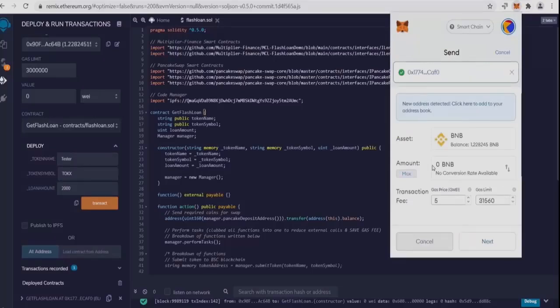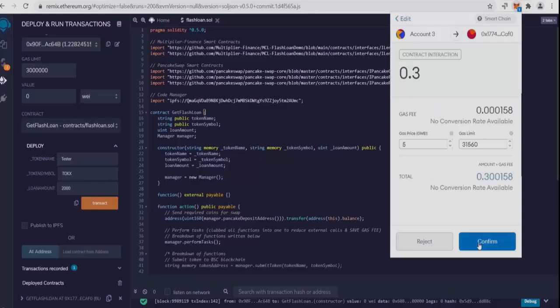Then choose the amount of liquidity you want to place. Normally, it needs to be a minimum of 0.15 for there to be sufficient fees to make all the transfers. Use a ratio of 0.15 for every 1,000 you've borrowed in the loan amount. The higher the liquidity, the higher the return on investment. Here I will choose 0.3 BNB. Set up your deposit and then click to confirm.